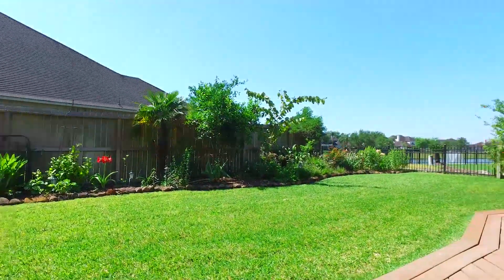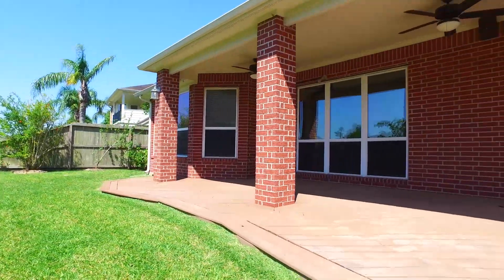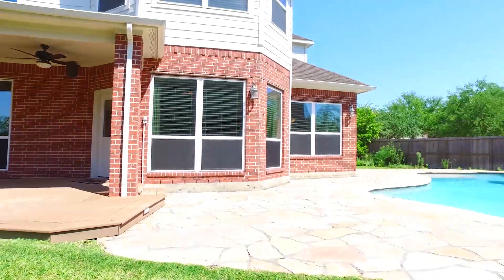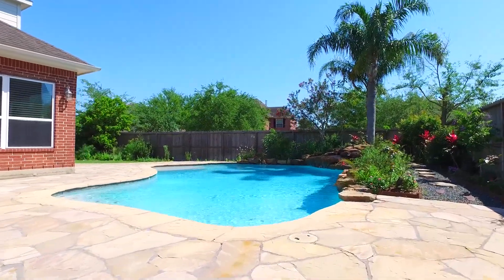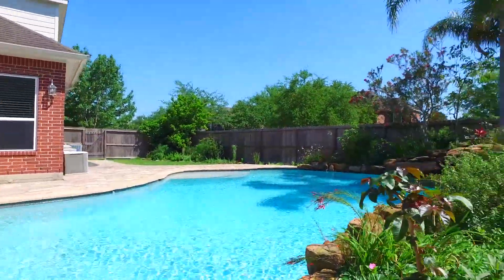The covered patio and beautiful landscaping are just the beginning of this backyard. There's a pergola, a deck, and a sprinkler system — it's just perfect. Enjoy your in-ground pool and backyard oasis right here in League City, Texas. Contact the listing agent today and make this home your own.